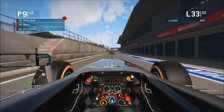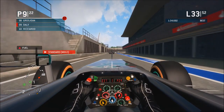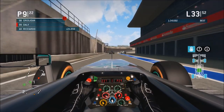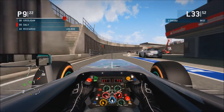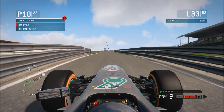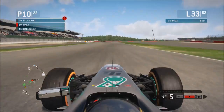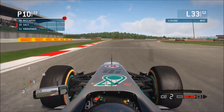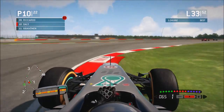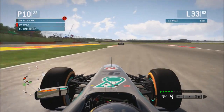So there we go. 33 laps into this race, we're effectively in position 9, so we won't lose any more positions than that. Well, we surely shouldn't if we don't make any more mistakes. So coming out onto the track now, and it looks like we've been jumped by Daniel Ricciardo, who hasn't stopped yet. So as soon as he makes his pit stop, we'll be back into position 9, and we'll just settle into this race nicely. So here we go, final stint of the race.